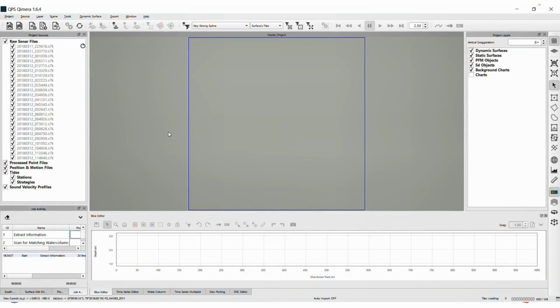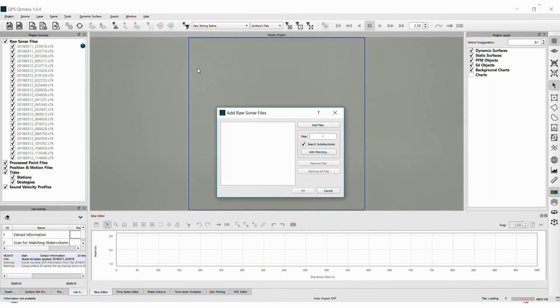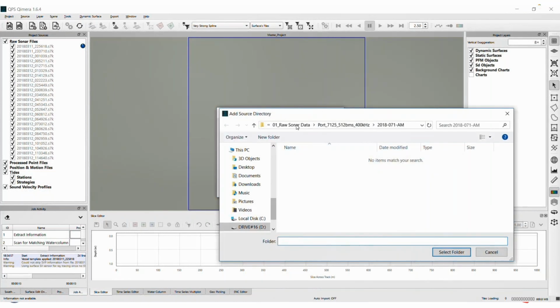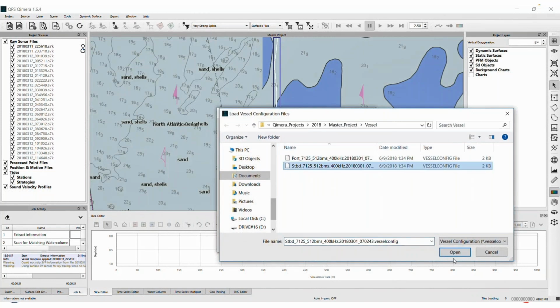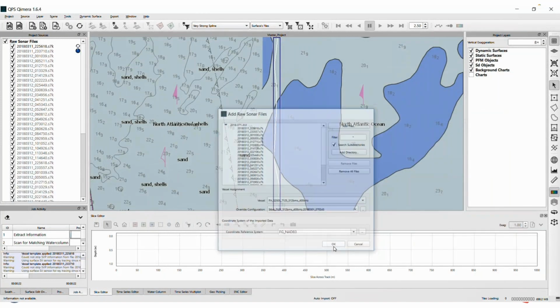And also you'll notice as these lines are coming in, you'll see the ENCs that I want to automatically display in the background. That's a nice function in QIMERA. I have a system path that's set to the ENC base where I have all the NOAA ENCs, and so the correct ones are automatically displayed, and you don't have to retrieve those separately.